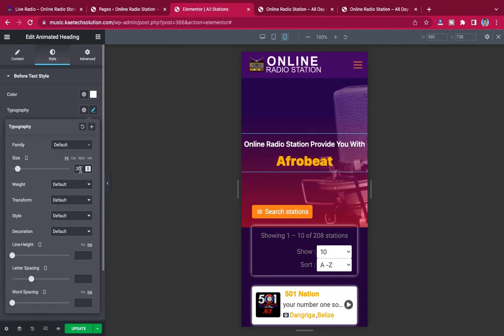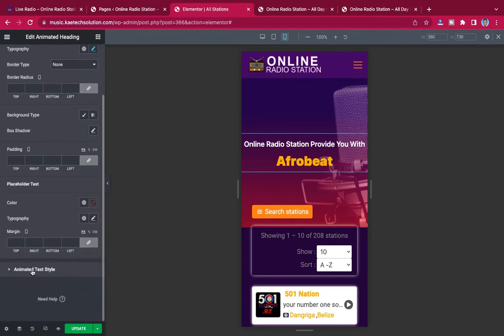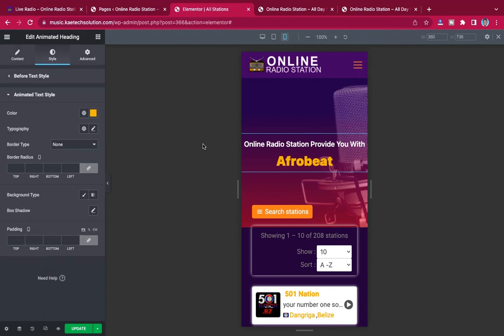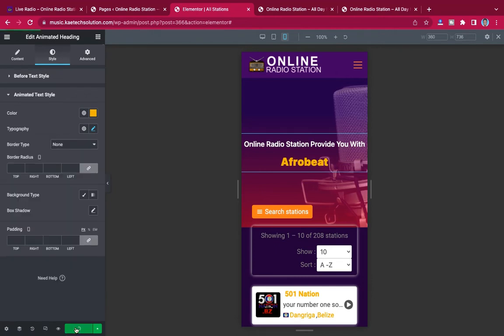Yeah, and then after text, I think I'm going to leave it like that. For the animated text, if you want to change it, you can change it, but I think I want this one to stand out, so maybe I'll just reduce it a little bit. So let's say 22 or 30. Yeah, this one is quite okay. Okay, so I'll just update it.